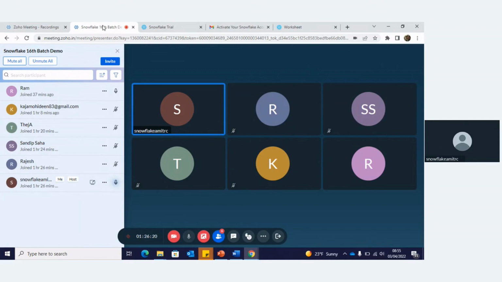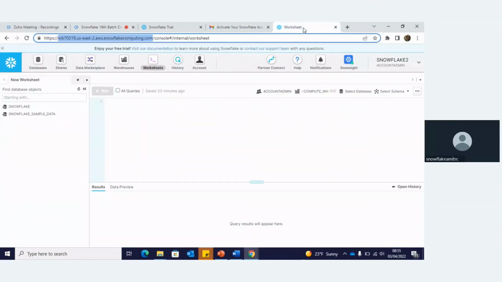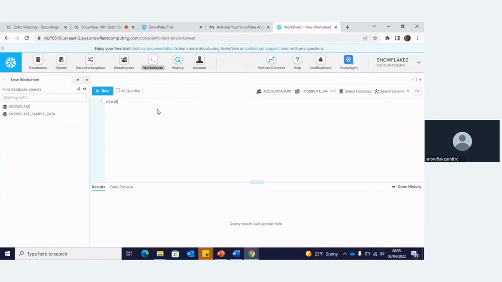So basically in task we have two types of task. One is standalone task, one is tree shaped task. In case of standalone task, it will not have any parent or child, so directly it will load. And tree shaped task will have one parent and children, let's say B, C, D, then B again has E, F, like that.